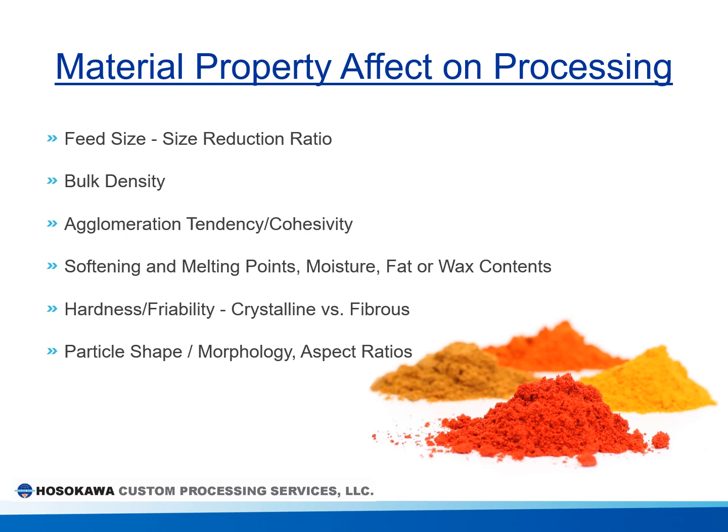Product moisture and products with moisture-absorbing characteristics can be problematic when processing. Hygroscopic materials absorb moisture, causing buildup and plugging, and may require dehumidified air for processing. On the other hand, products containing moisture may allow for high-energy processing of heat-sensitive materials. The moisture in the product will absorb the heat of grinding, providing cooling in the process.